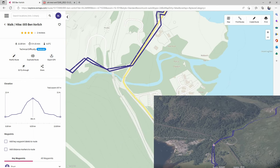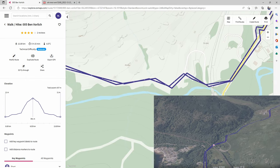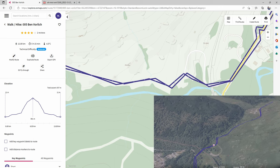Come to a junction and you'll be able to see a viaduct where the railway track crosses over the road, and this is where you want to go. You'll go through a gate, there's actually two gates that you can go through, and then that'll take you onto the hydro path. If you're walking, you can cut the corner of this big loop here. You can just go up through the woods. And if you're cycling, follow the road.